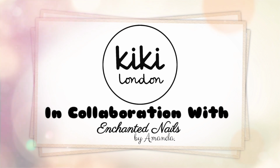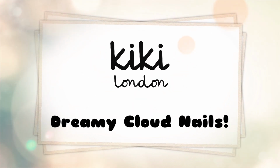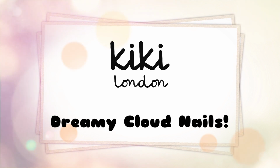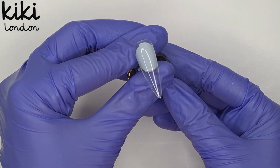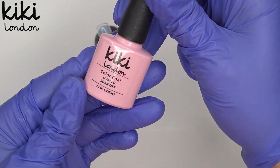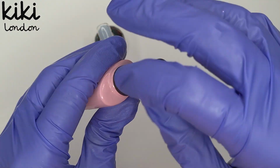My name's Amanda and in today's video we are going to be doing some dreamy cloud nails. Last week I did this design and I was just having a little play around really, so I didn't do a video, but I had a couple of people ask me if I did have a video on it, so I thought it would be a great opportunity to do one. But I have done the design today slightly different because I wanted to include some vertical ombres.